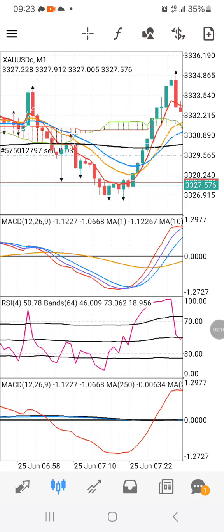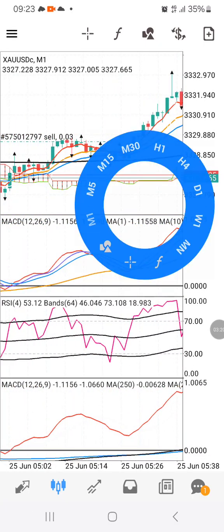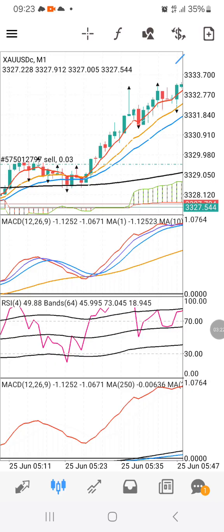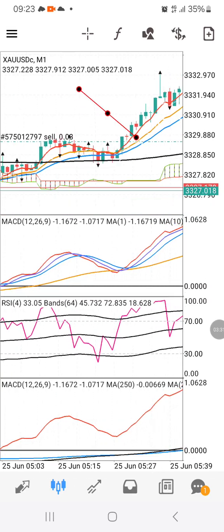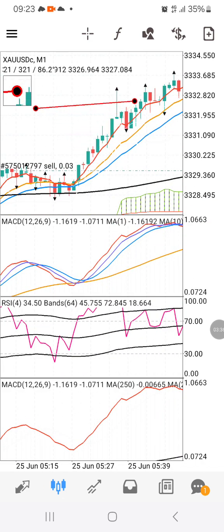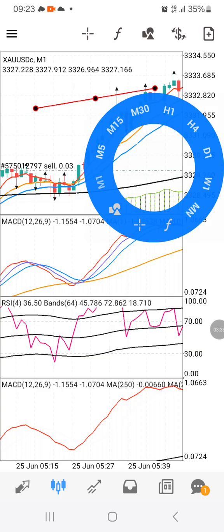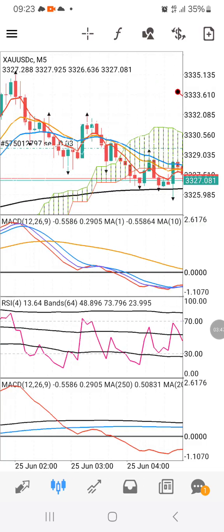Okay, that's for sell. For buy, when price is above all indicators, like this is a good example of when to buy. I see price closing above all the indicators. I'm talking about the Ichimoku, the moving averages, price closing above every one of the indicators. That's a good position to buy. You check this with your 5 minutes time frame. Price closing above all indicators. That's a good place to buy.